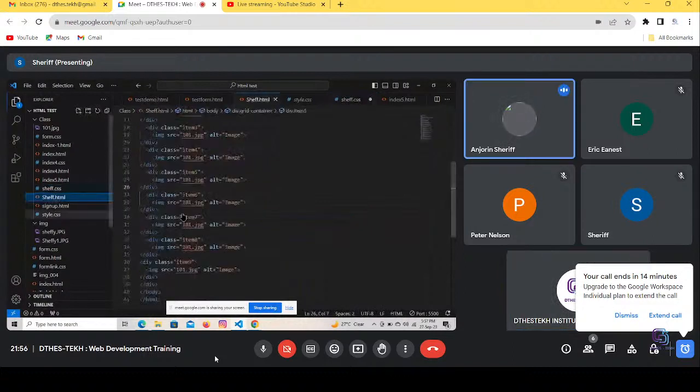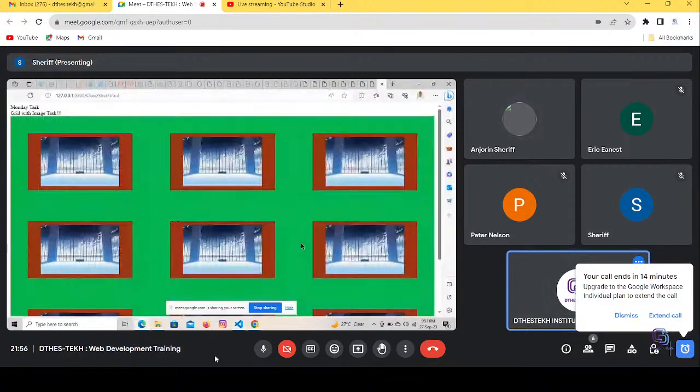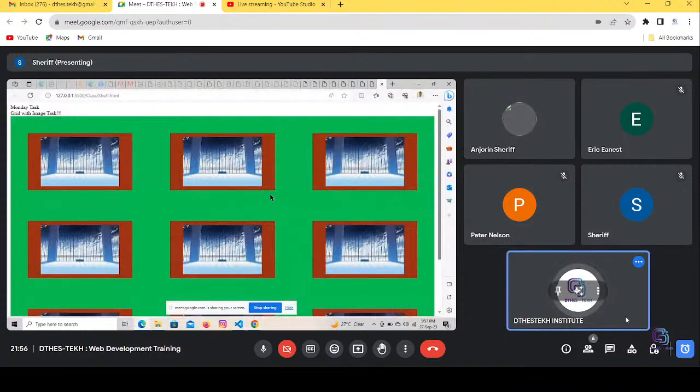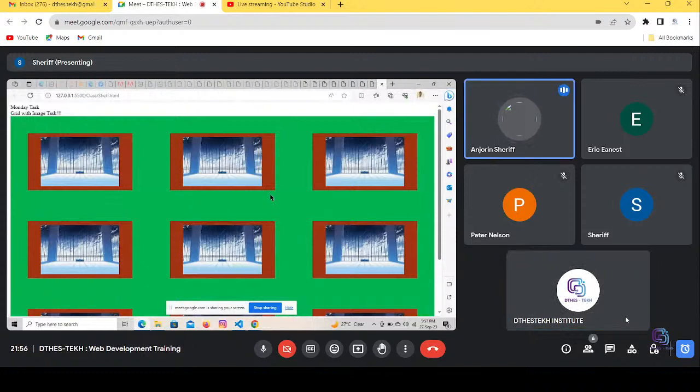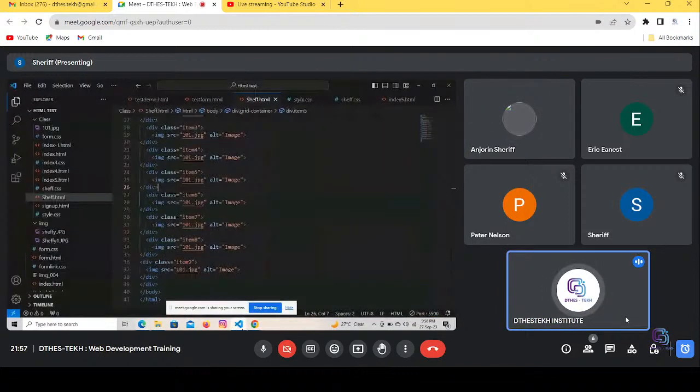Hmm. I can't see your output. This is it. So what's happening? What happened? It shrank. Is it the inside or the outside container that shrank? Both the item container and the image shrank. Yes. Okay, now uncomment it again. So you need to have that coding eye, that programming eye. Comment that margin and run your code again.